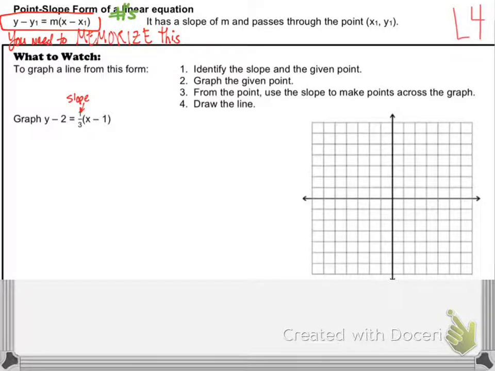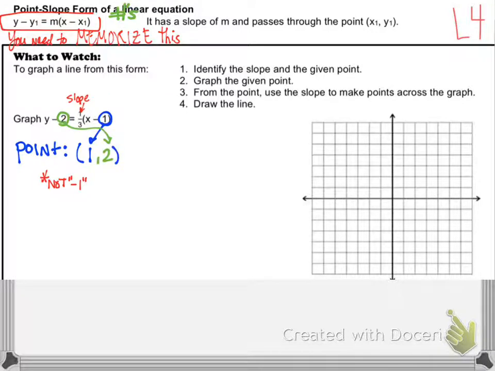Now, the slope. So if we're graphing a line, we want to identify the slope, and we want to identify a point. If we have a starting point and a slope to move from there, we're good to go. So our point is going to be 1. Now notice it's not -1. All right, it's kind of like the opposite of whatever you see here. So not including the sign, or opposite of the sign that you see here.